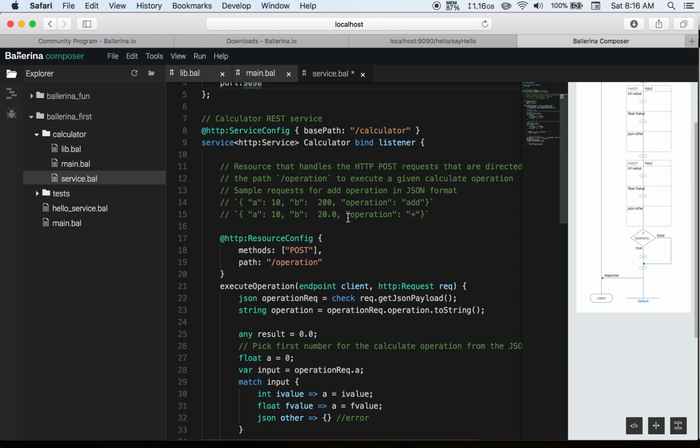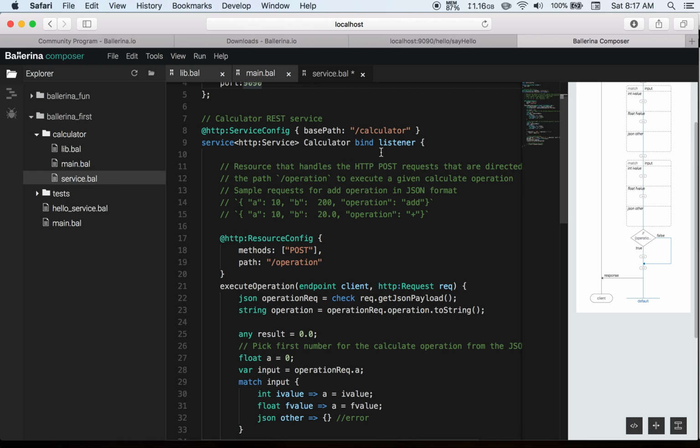If you have some previous experience with Java EE or Spring, you know they used XML-based configurations, and later they introduced annotation-based configuration as well. Here Ballerina directly uses annotation-based configuration, which makes the configuration task extremely easy. They are using the http annotation package, and a method called service config, inside which they configure the base path.